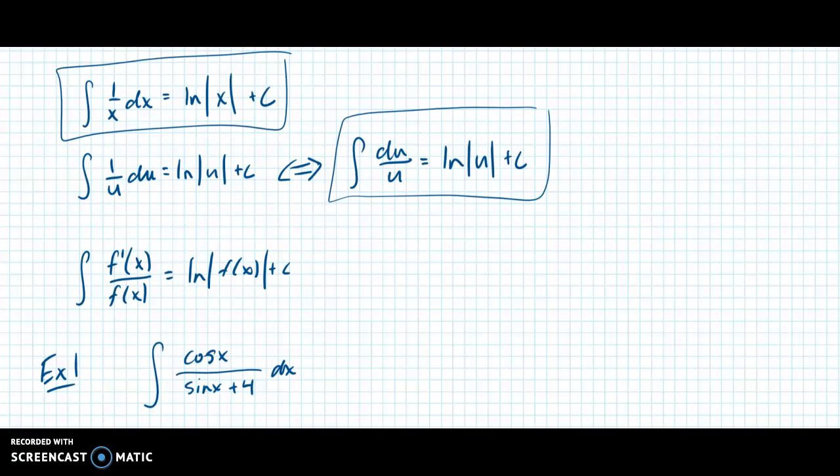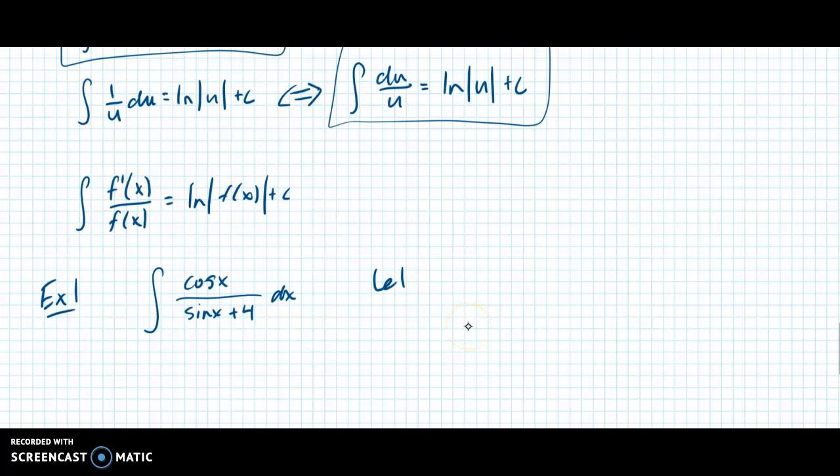Notice here, I've got a cosine and I've got a sine, and I've got to decide which one is going to be the u and which one is going to be the du. Because sine derives to cosine and cosine derives to sine, or at least negative sine, right? Notice this thing has this plus 4. If I derive this, I get that cosine x. See this f of x equation? This would be my f, and then what's in the top? F prime. I'm going to do it with u sub so you can see this equation show up, because we're going to need to do that as they get more complicated.